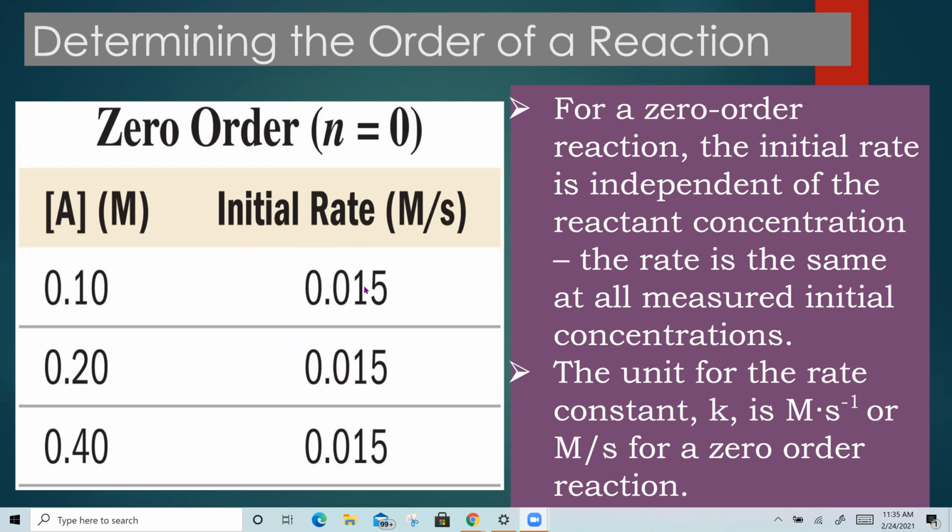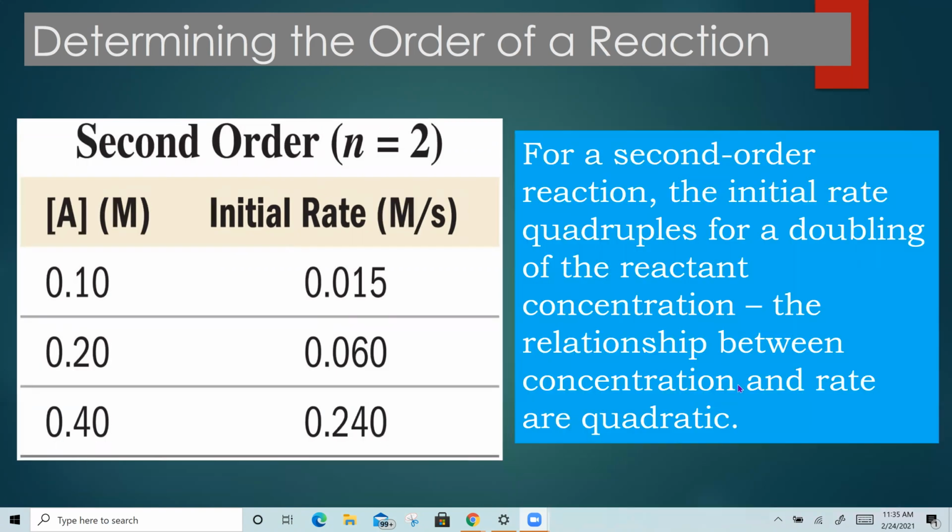So what is our rate law for a 0 order reaction? Rate is equal to k[A] to the 0 power. That's exactly right. I guess I did not write that in here, but that's what it should say. Rate is equal to k[A] to the 0 power. Now, it is important to understand the units for k as we go from a 0 to first to second order reaction, but we're not going to focus on that at this time. But they are important to know, and you can find them very easily as well.